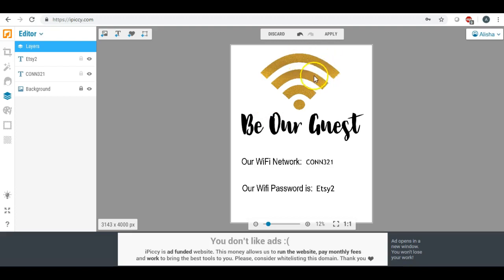If you don't like this Wi-Fi in gold or whatever, you can offer to customize orders as well, and you can change this. So if they want this to be purple, to match the colors in their home or whatever it is, you can offer that in your listing. The whole point is customer service, and that is something I strongly believe in.